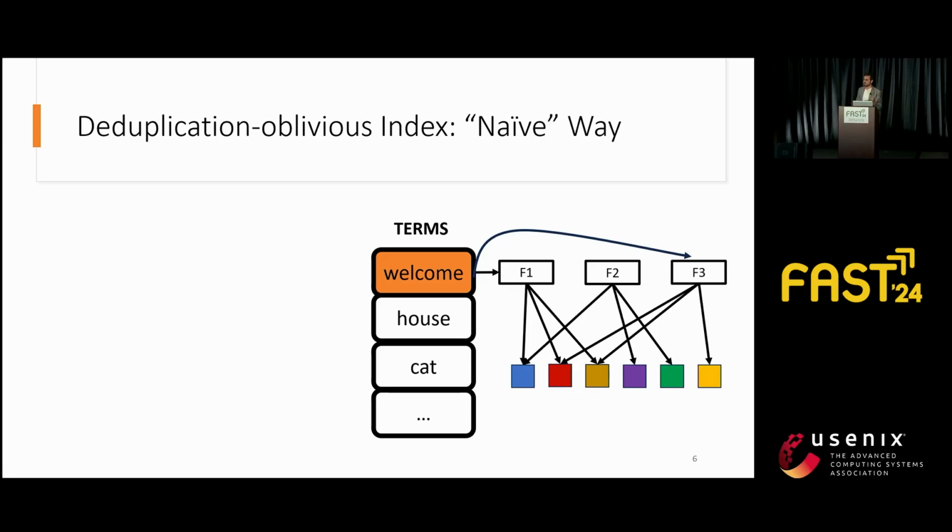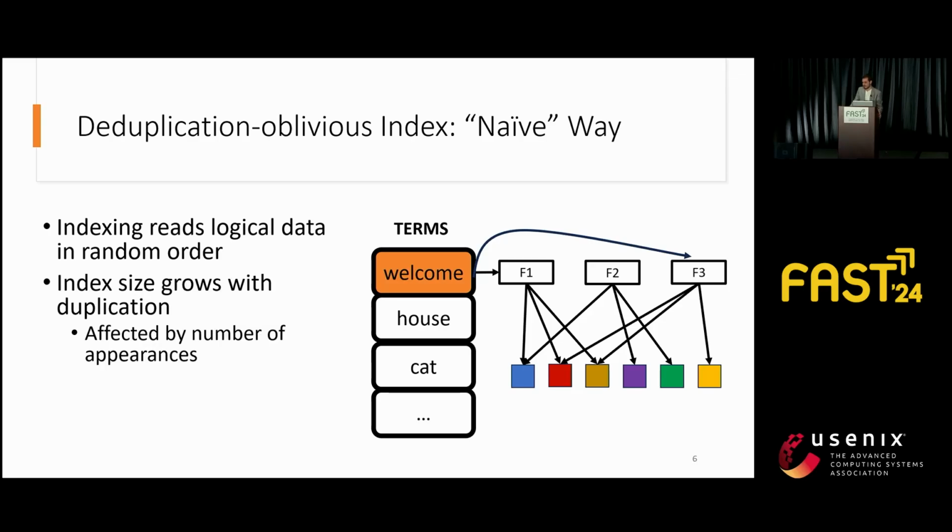You'd probably index duplicates as many times as they appear. You read the files, read the duplicates, go over the data in random order, and you're not even aware that there are duplicates in the data.